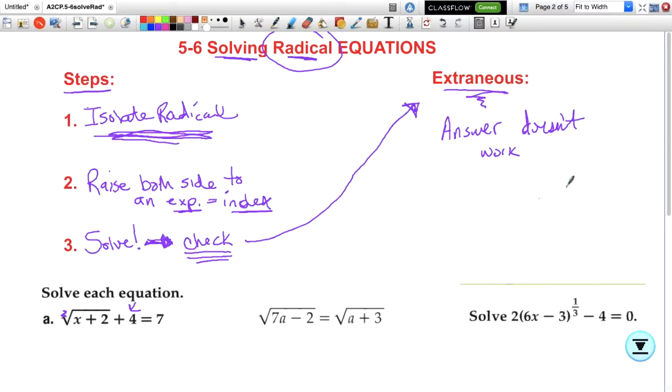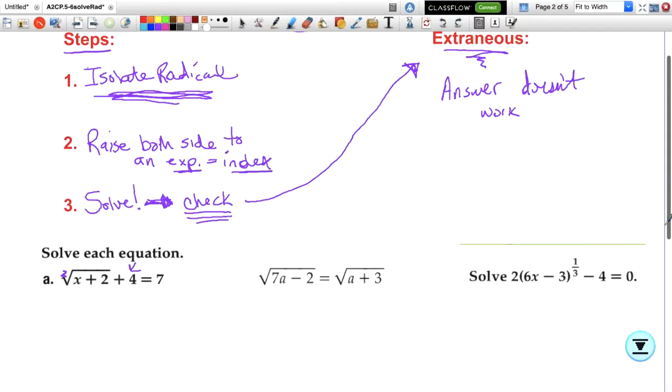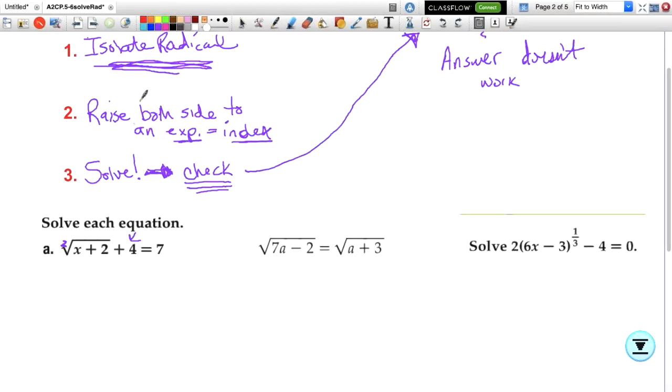So let's look at our first problem. Hopefully you have a general idea about how we're going to go about this, looking at those 3 steps. First things first is to isolate our radical. Here's my radical sign. It's a square root. There's a +4 on the outside, so my first step is to subtract 4 from each side. I'm left with the square root of x plus 2 equals 3. Is there anything else with this root on the left-hand side here? No, there's nothing being multiplied or added or subtracted outside of it before we hit that equal sign. So I've isolated my radical.